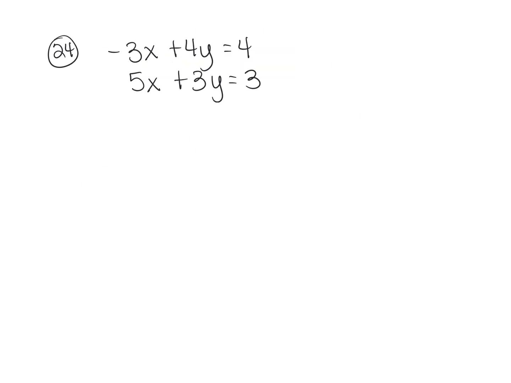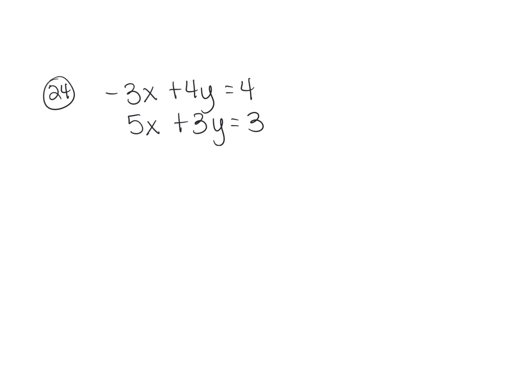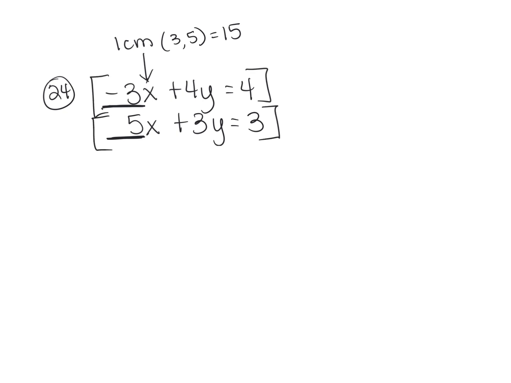24, we are going to solve this system of equations. You have the option to pick which one you want to get rid of. I'm going to choose x's because one's already negative and one's already positive. You're going to find the LCM of 3 and 5. That's going to give you the number 15. Now what that means is I need a -15 here and a +15 here. And they're not there, so I have to create it. So I'm going to multiply that entire line. So I need -3 to turn into -15.